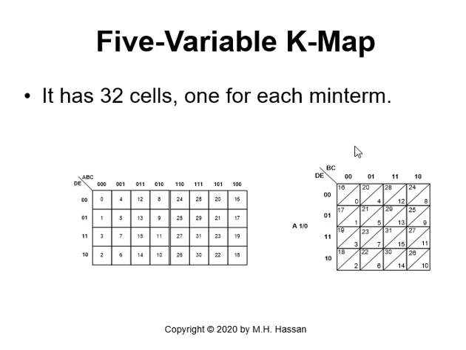5 variable maps. A 5 variable map has 32 cells. Each cell will represent a minterm. There are 2 orientations for this map. In this orientation, we can have A, B, C, and D, E, where we will have 0, 0, 0, 0, 0, 1, 0, 1, 1, 0, 1, 0. As you can see here, A is all 0. Then we'll repeat 1, 0, 1, 1, 0, 1, 0, 0.